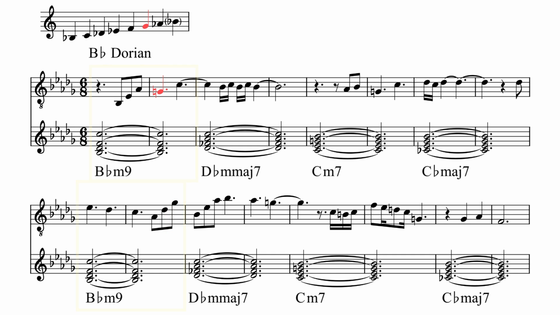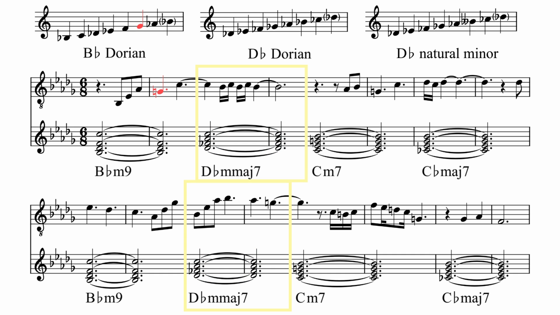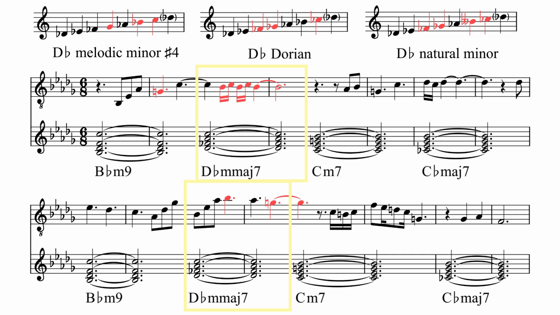Then we move to the fairly dark-sounding D-flat minor chord, and if we were simply modulating to a diatonic D-flat minor scale, then we would have to add not only a G-flat, but also the C-flat before getting around to the chord's F-flat, and perhaps even further to a B double-flat. But here, the B single-flat and C natural sustain the sharper scale degrees used over the previous chord, as do the B single-flat and G natural that appear over the D-flat minor chord later on. Ultimately, we can describe these variations as a D-flat melodic minor sharp 4 scale.